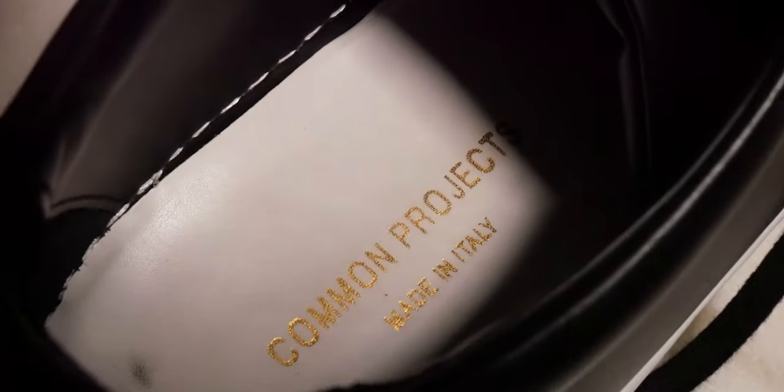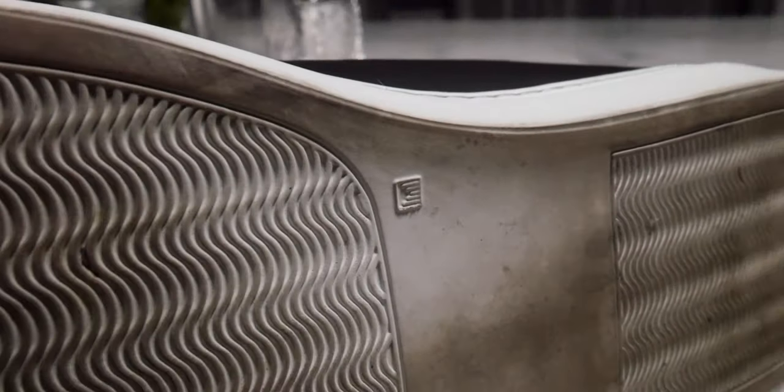Other things about the shoe that make it a little more special: it is made in Italy, and besides the gold lettering on the sides, the draw to the shoe is its extremely high quality leather and a Margum outsole, which is one of the highest quality soles you can put on a shoe. It is hand-stitched all the way around — on a lot of cheaper shoes it's actually glued with fake stitching. A good way to tell on your pair is to look inside the shoe; if you can see real stitching in there, you have a higher quality pair versus something cheaper that's been glued, which is just not going to be as durable.